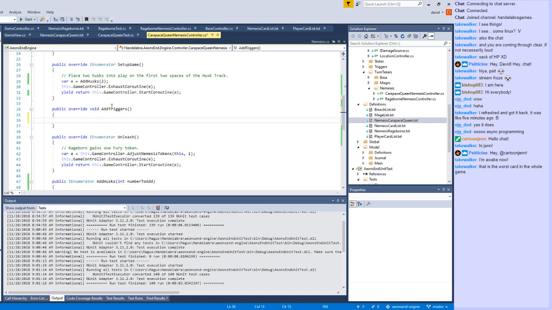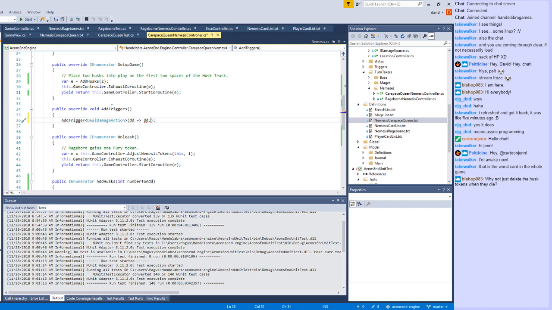Jean-Marc has definitely talked about these, but I'll go over them again. Triggers are objects that lie in wait for certain game actions happening. So when damage is dealt, when a deal damage action happens, this will check some stuff and then maybe do some stuff. So deal damage action, add trigger, not triggers. There we go. I was wondering why that wasn't working.